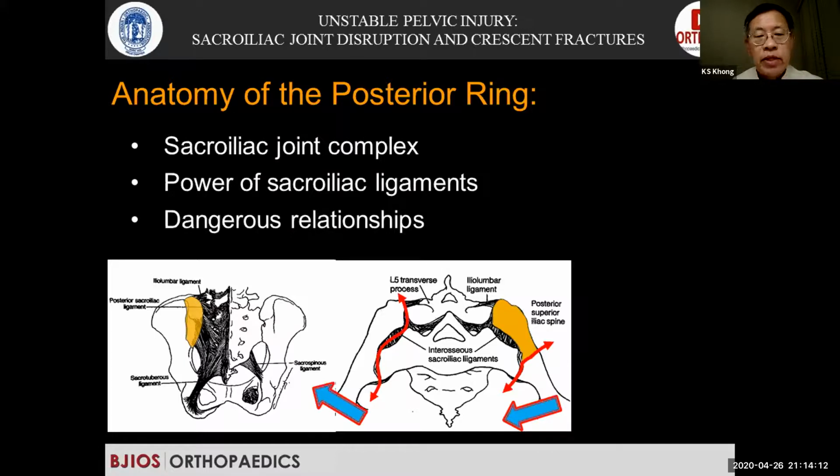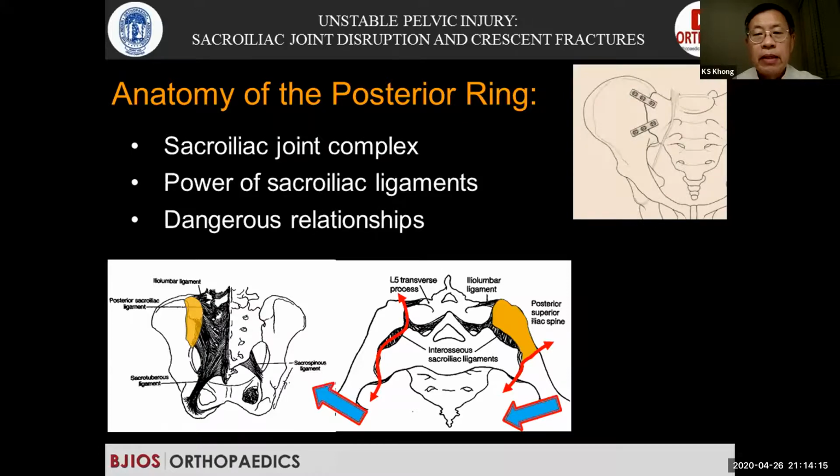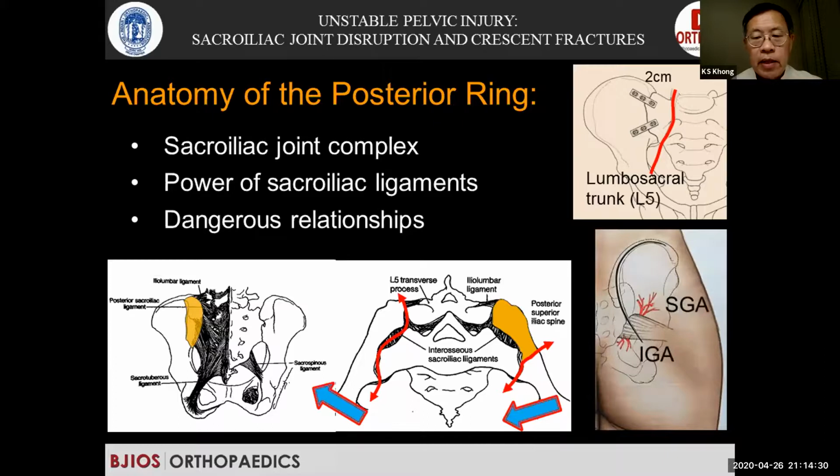There are some dangerous relationships in the posterior ring. The main thing being the lumbosacral trunk that gives you about 2 centimeters of space medial to the sacroiliac joint if you want to put plates. So maybe 2 screws can engage the ala of the sacrum from the first window of the ilioinguinal. If you go posteriorly and you make a cut like this, then of course the superior gluteal artery and the inferior gluteal artery will be at risk. And more important is that they limit the retraction of your gluteus muscle. So make sure your retractor person does not over pull on the gluteal muscle when you try to fix them.